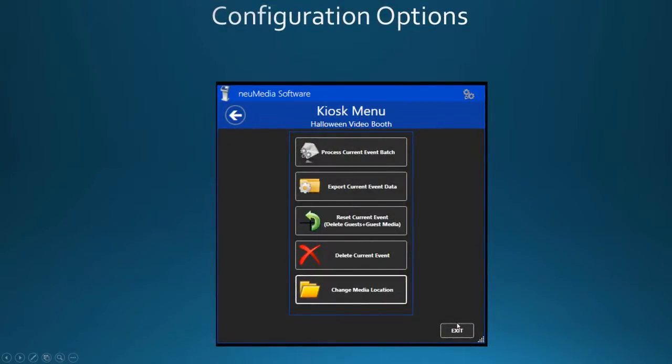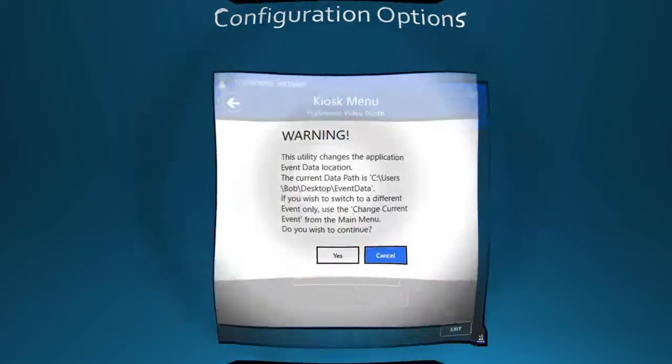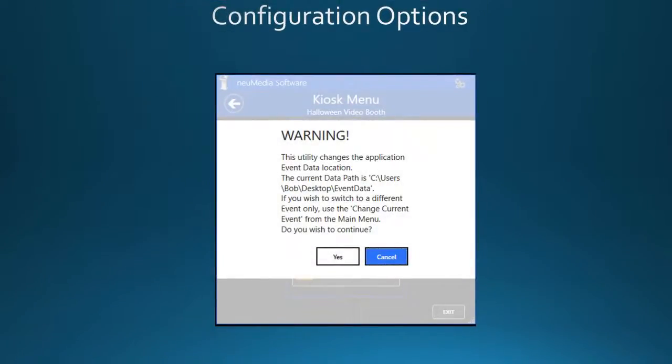As a final note, the guest media application can run on multiple screens as well as the main kiosk screen. Each of these must point to a shared media location on an active network. To set this media location, select Settings and the fifth option from this menu. A warning message will be displayed and you must choose Yes, then select the shared network location for the media. This must be done on each guest media computer.